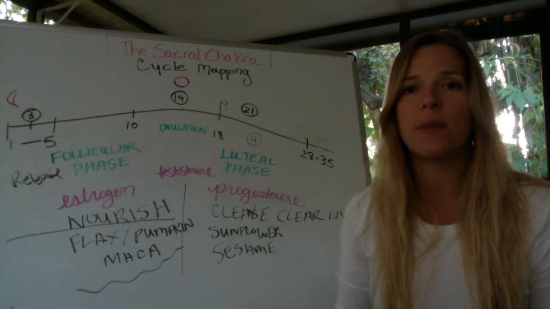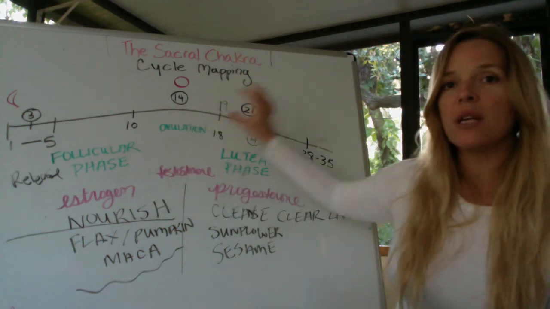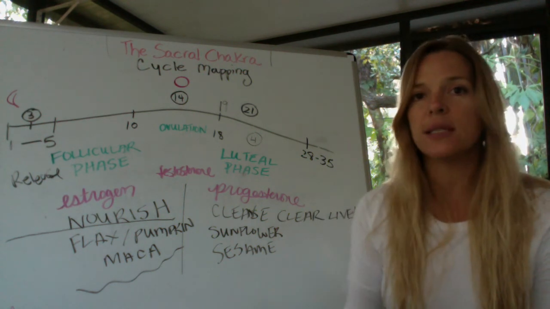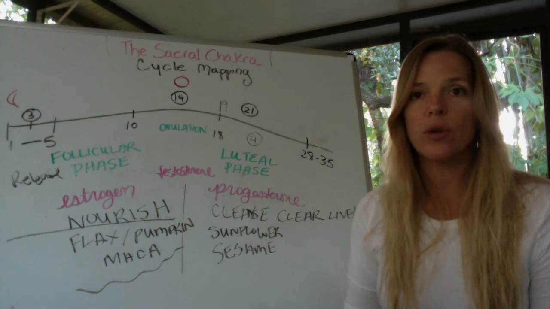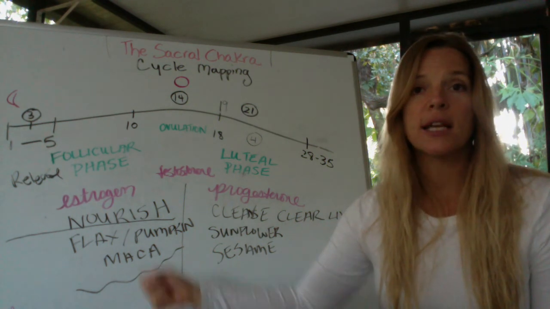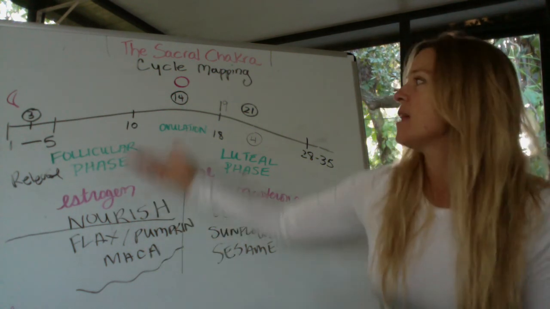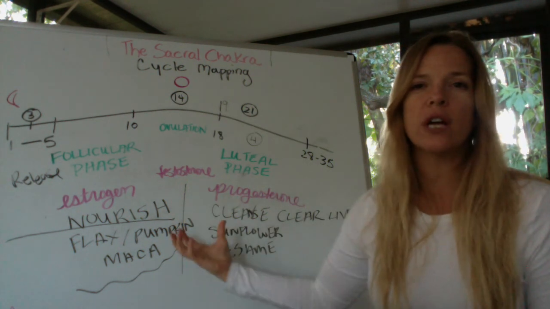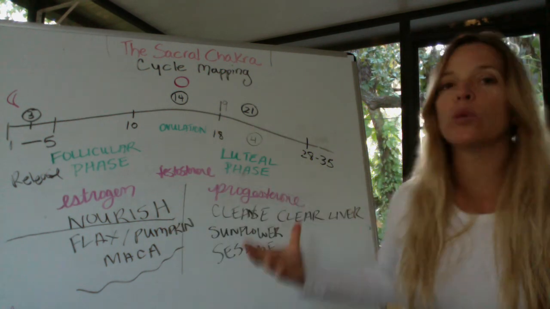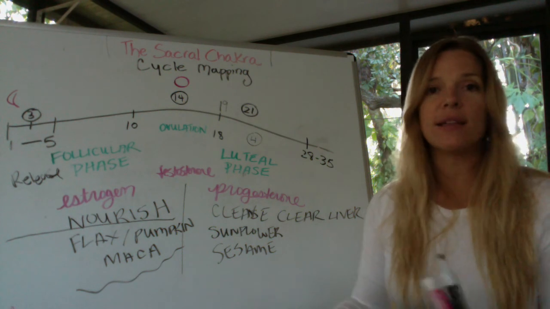One other little piece of wisdom about the menstrual cycle is that the menstrual cycle, post-bleeding, ovulation, and premenses all follow the same rhythm of the outside harmony of the seasons. So if you really want to stay in balance with your cycle, you want to think of each phase of your cycle as a season. So in the winter, you want to hibernate and rest. In this season, like the spring, you want to plant seeds and lay a foundation for all your hormones. In this phase, you really want to warm and nourish and activate your hormones with very powerful superfoods. And then in this phase, which would be the autumn or the harvest, you kind of want to clear and let go of and cleanse and release anything that doesn't work for you.